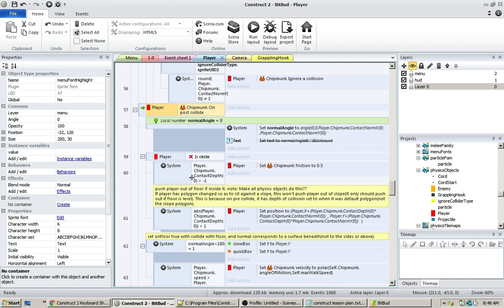Which cleans up some of the code a bit, so you don't have to keep picking a bunch of different objects. I'm trying to think of an example of why you would use that.